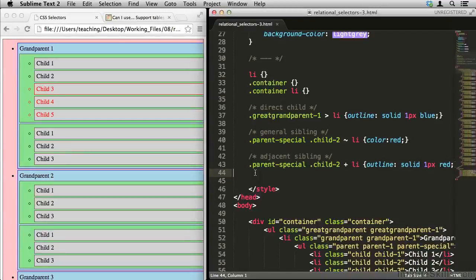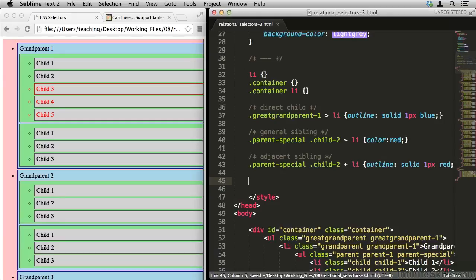In this movie, we'll be talking about attribute selectors. Now these are really fun. What they allow you to do is select elements based on attributes. So far, we've only been able to select based on the ID or the class attribute, but we can do a lot more than that. In our example today, I'm going to show you how it applies to href in anchor tags.